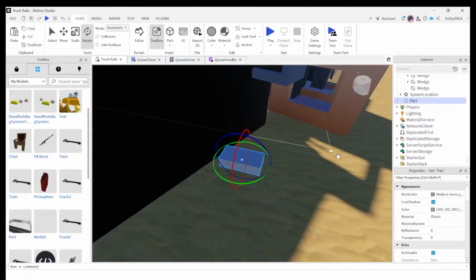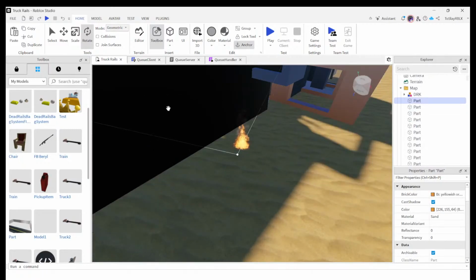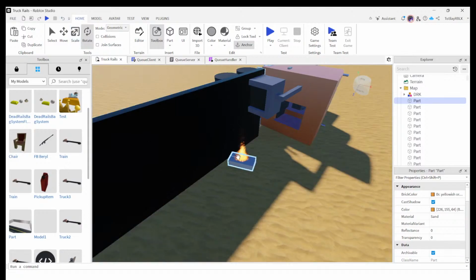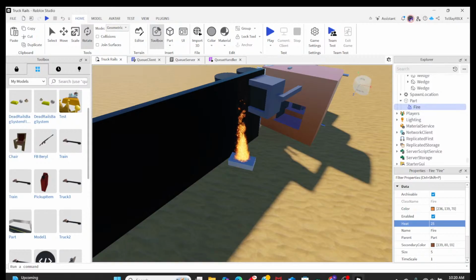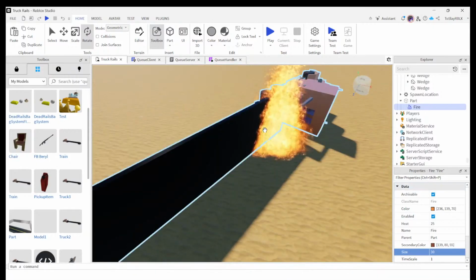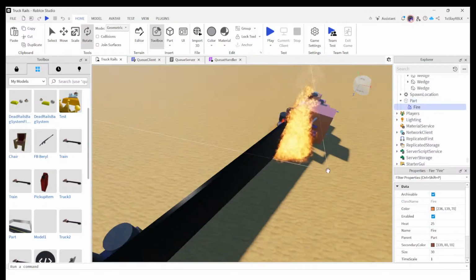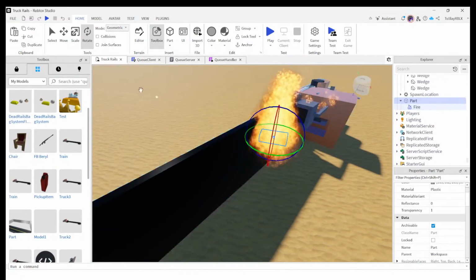And we're gonna add like a fire part or something. So this part is gonna have a fire. Okay, well it's gotta be bigger than that. It can't just be a little tiny, mini fire. It'll be a huge fire. So let's make the heat like 100,000 or something. The heat of this fire is gonna be insane. The size, let's also increase that. Oh, that's a big fire. Very dangerous fire. Maybe that's a little too big. That's very big, actually. Let's set it to half that size. That looks better. That's about good.